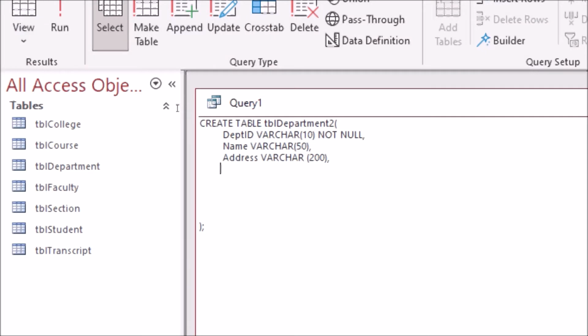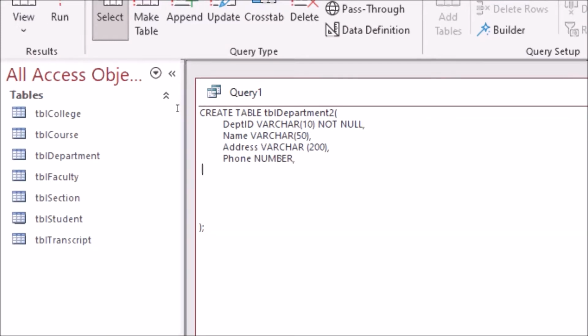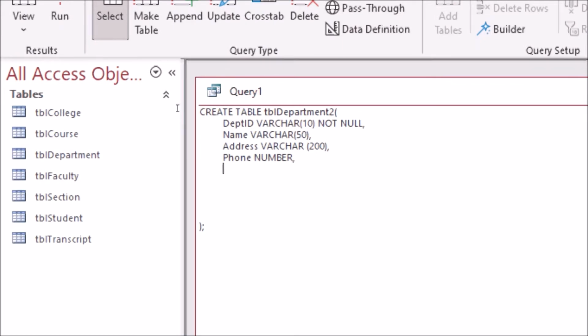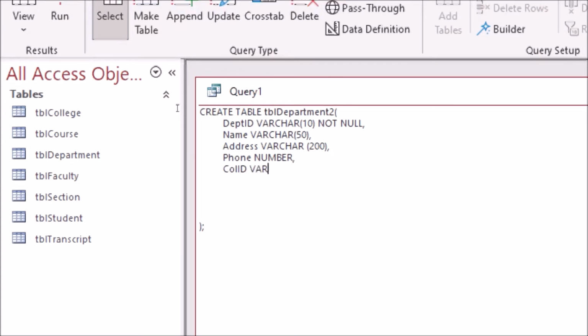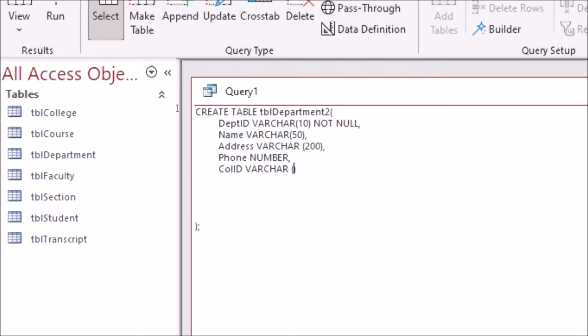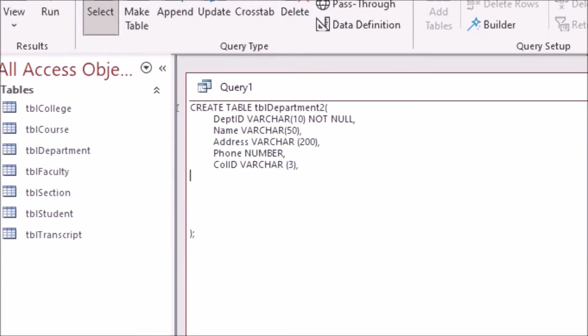Okay, and then phone, number, college ID, COL ID, varchar data type, and 3 is here.